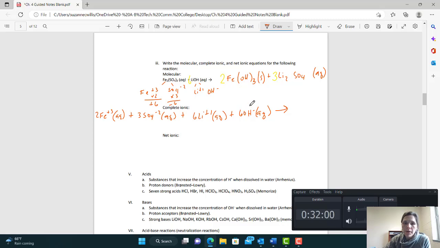Okay, there are all of our reactants. So we care about number, charge, state. Number, charge, state. You got to show all 3. And then our product, okay, well, we keep our solid together. There's 2 FeOH3s that form. That's a solid. And then, let's see here, there's an aqueous ionic compound, so we're breaking him apart. Do you see that there's 6 lithiums? And there are 3 sulfates. That's all the pieces.